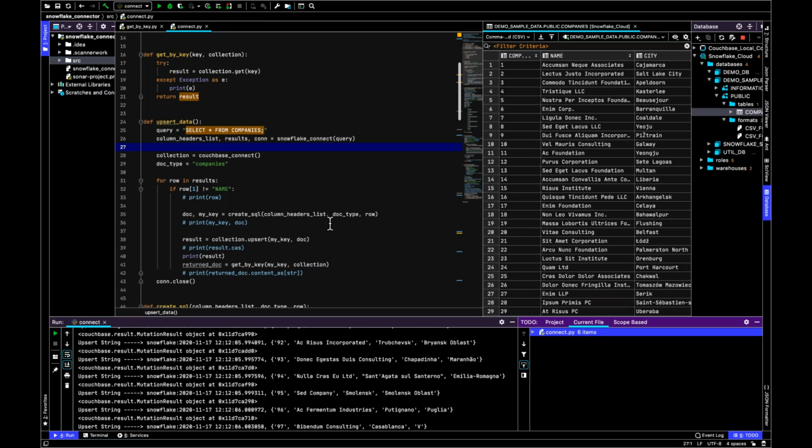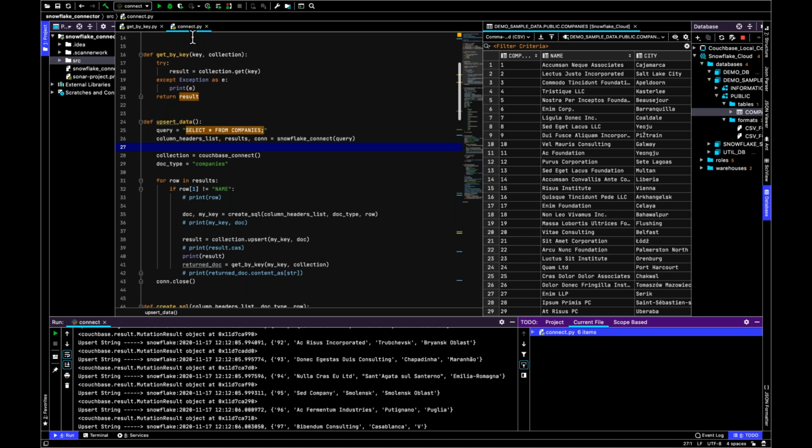So what we have here is a screen that's familiar to many developers. It's just an IDE that we use to code against different environments. On the right, this is a table that's actually sitting in a Snowflake database. So it's the company's table within that database on Snowflake Cloud. Snowflake is a relational database, but it's just housed in the cloud. So it's basically a cloud-based relational database that's distributed.